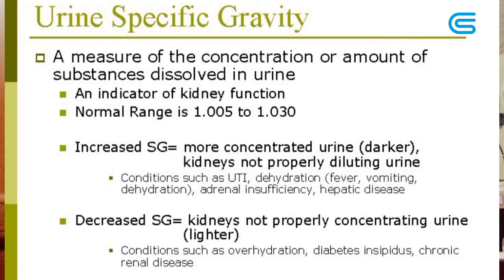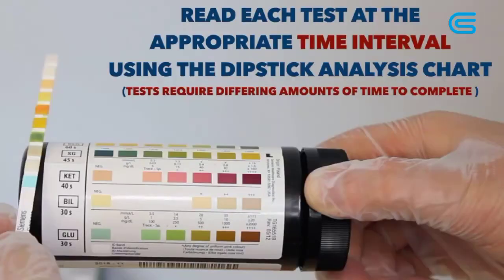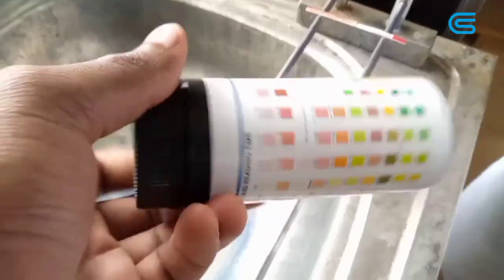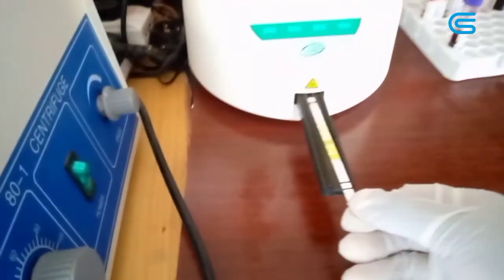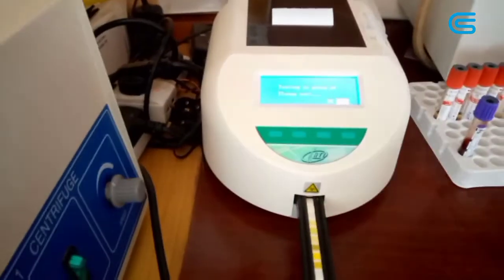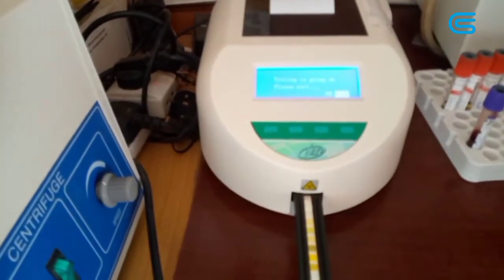Right, let us continue. Chemical analysis of urine. We analyze urine chemically to determine maybe urine sugar. We have a dipstick chemical analysis, whereby a urine dipstick is a narrow plastic strip which has several squares of different colors attached to it, such as glucose, bilirubin, ketones, specific gravity, blood, pH, protein, urobilirubin, and nitrite. All those things are attached to it.